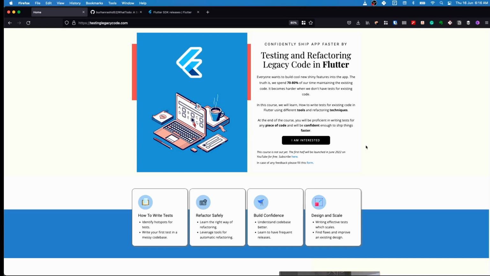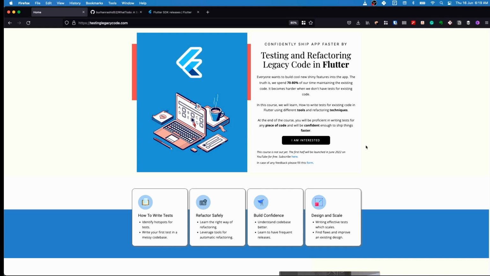Most of the examples we see in tutorials are designed to explain a small concept or an idea using a demo project. Since this course is about writing tests for legacy code, we need a real-world project with legacy code. It's actually very hard to create or design a legacy code sample app or a demo app to explain a concept, because legacy code is really unpredictable and very hard to understand.